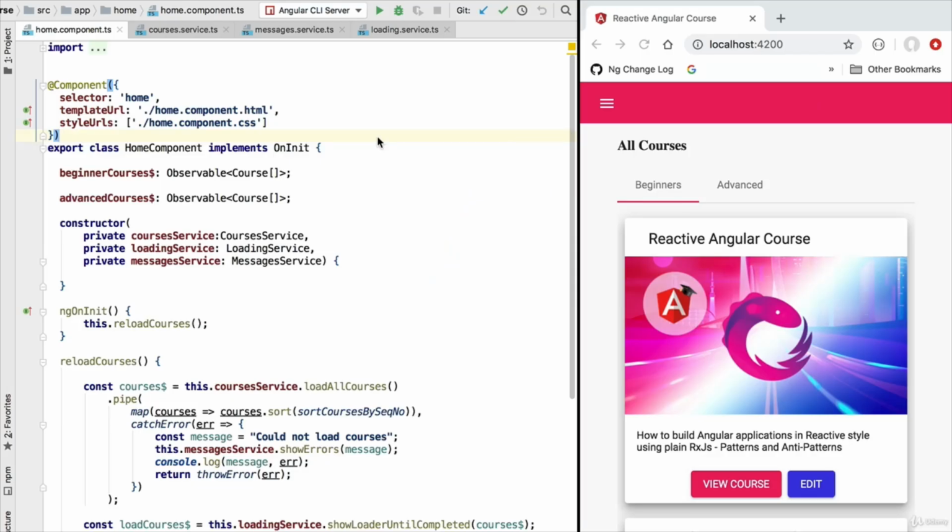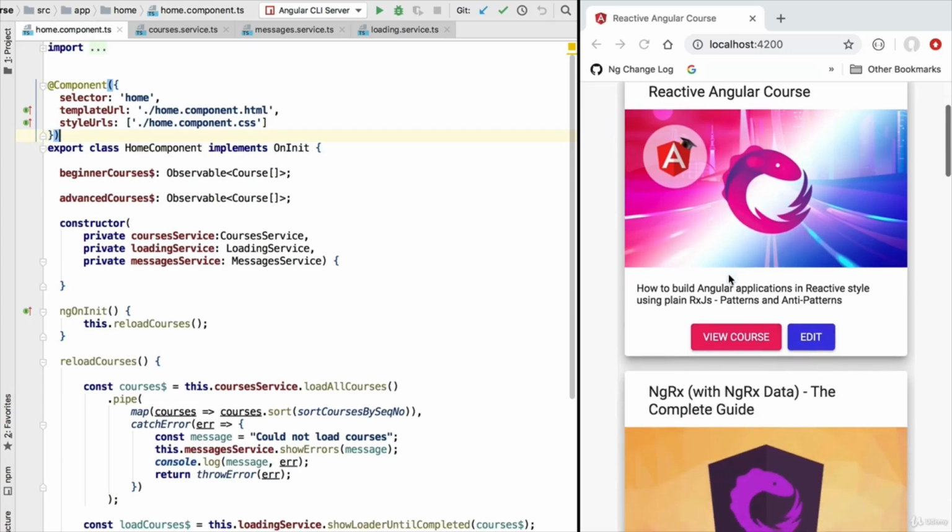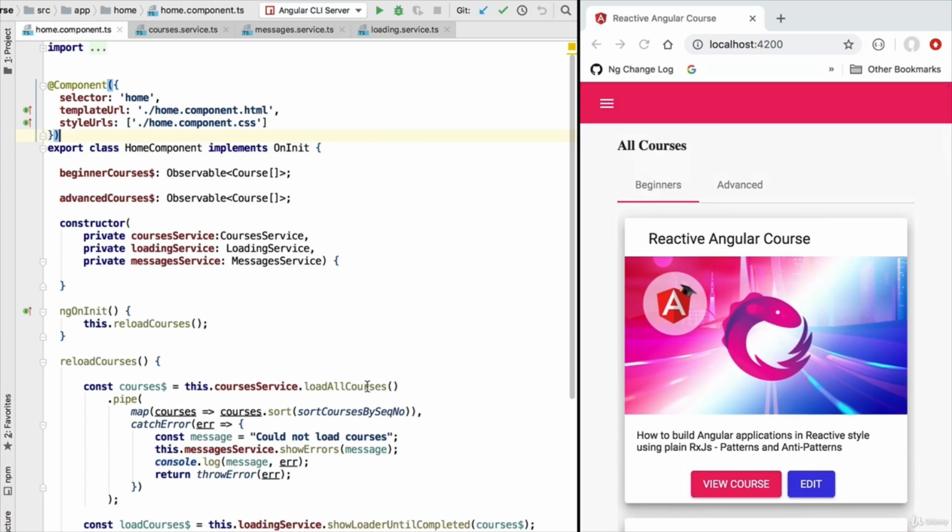In this new lesson, we're going to start to add state management to our sample Angular application using some of the same reactive techniques that we have presented earlier on in this course. The first screen to which we're going to be adding state management is going to be the home component. Now, the home component receives here as input a list of courses that comes here from this call to our courses service. As we have seen, the current version of the home component is completely stateless.